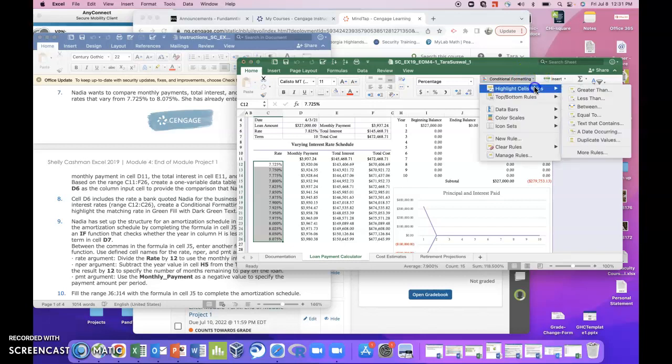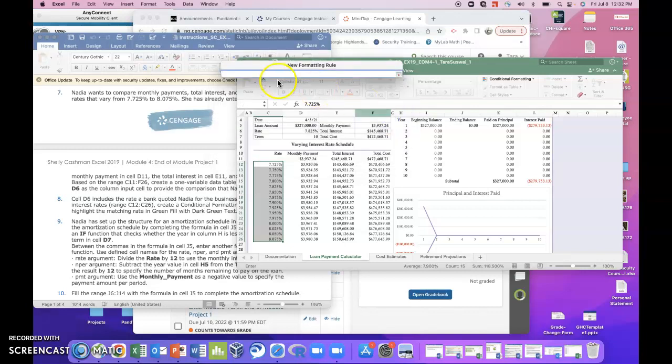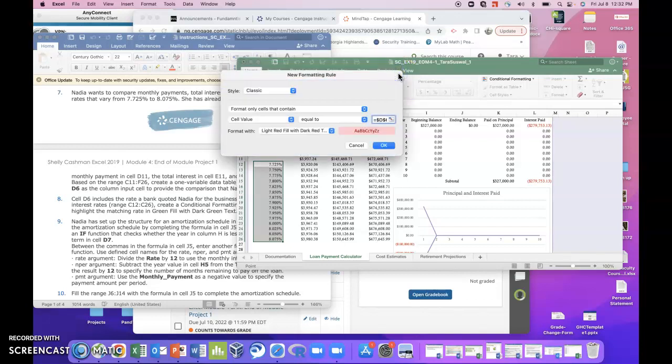So okay, now we can go to Highlight Cells Rule. We're going to look at Equal To. We want to do equal to D6. If I click on that, it will let me say, oh, look, here's D6. I can click that, and it will put that in there for me. But I also want to change the color here.